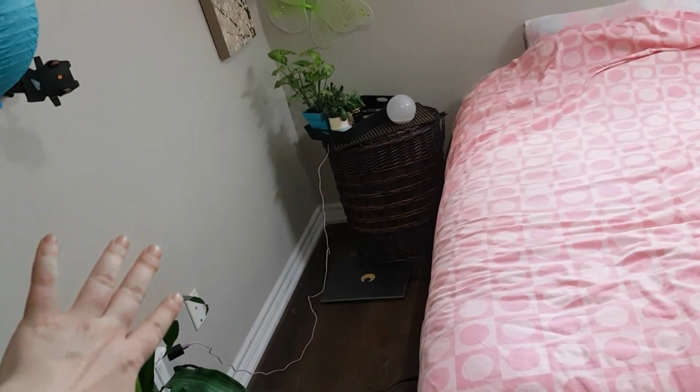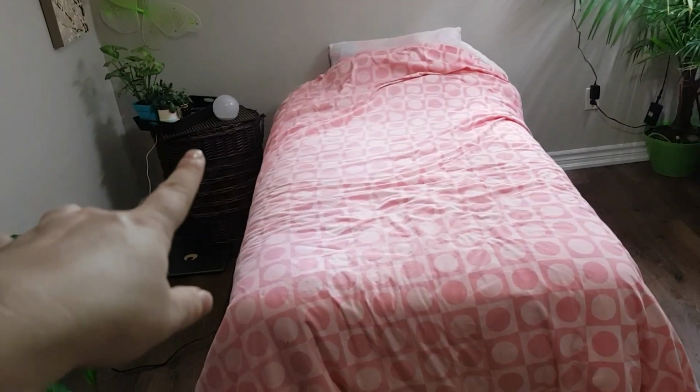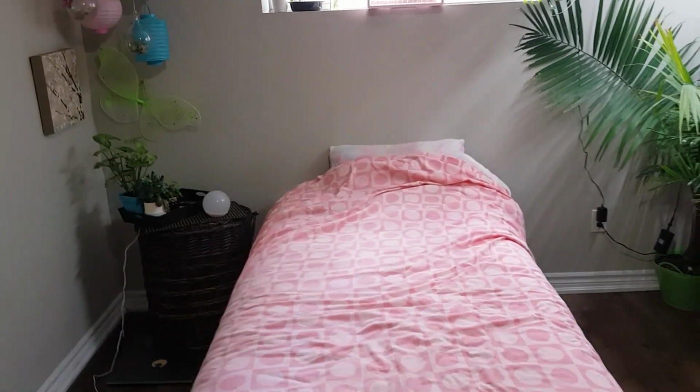But yeah, basically my bed was up against the wall. So I have moved it to the middle of the bedroom. And that used to be on the other side. So I just basically moved the bed, moved a couple of things around so that this is more organized. But just wait. It gets so much better.